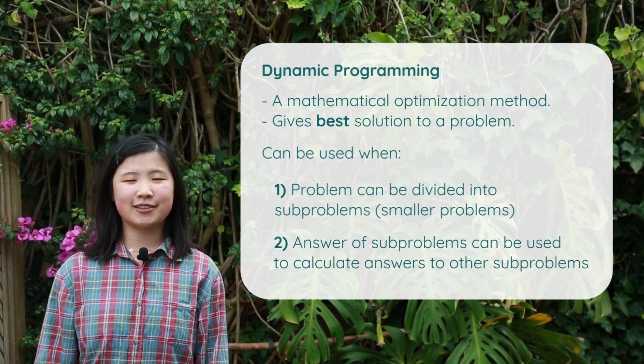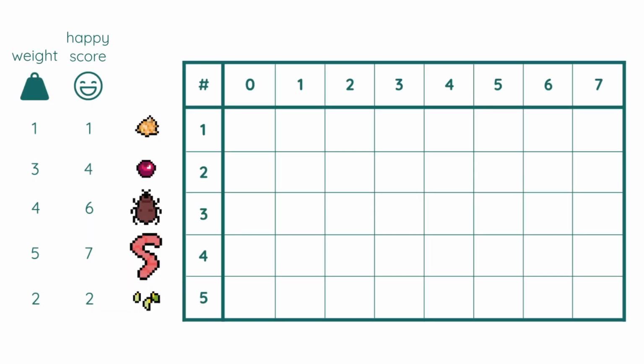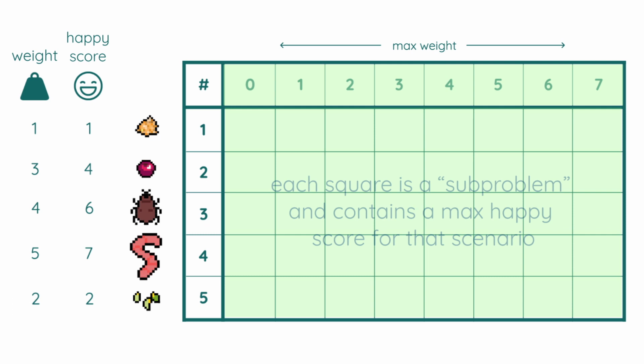In this video, we'll be using a table to help us solve these subproblems. A table goes from 0 to 7, which is because the max weights below 7 are smaller problems that will be used to calculate and compare values in other rows that will eventually give our final answer. Our rows each have food items going from 1 to 5, and we'll explore different subproblems with certain food items available. For example, in the second row, we only have breadcrumbs and a berry available.